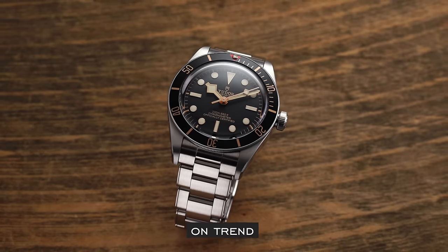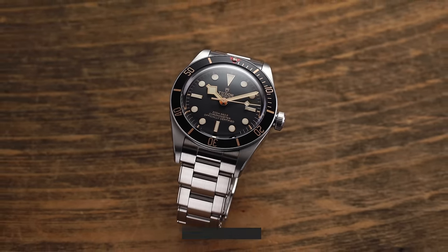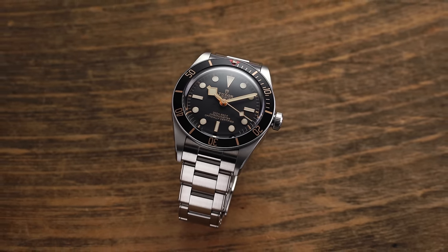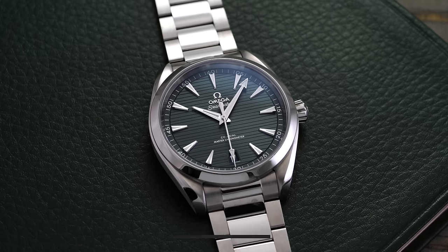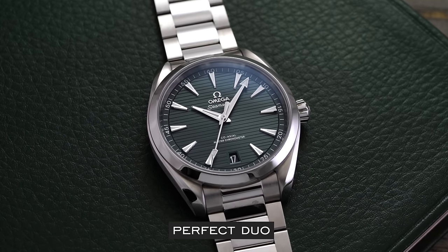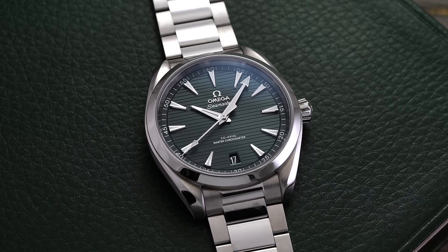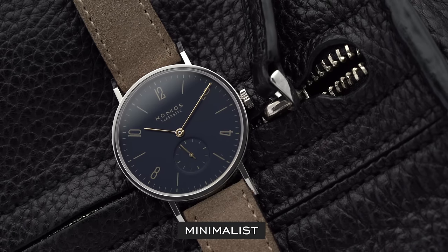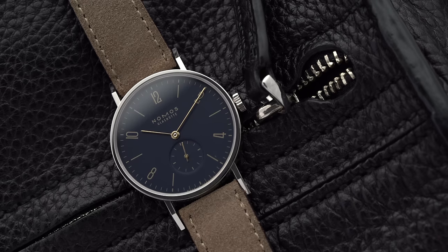Persona 4 is the on-trend individual — a collector that takes inspiration from popular media, celebrities, and any other person that can lessen the research required to make a decision. Ultimately, they like what is popular and enjoy safe choices. For persona 5, we have the perfect duo — this collector likes simplicity but doesn't want to settle for just one watch, so they opt for the balance of a dress piece and a sports everyday timepiece. And finally, we have the minimalist for persona 6 — this collector enjoys watches that simply do what is necessary while seeking a middle ground of function and beauty.